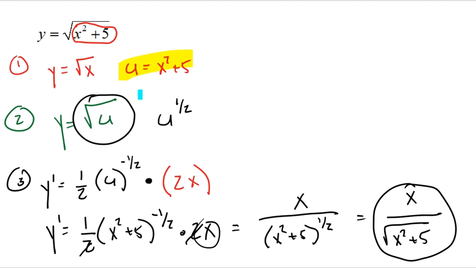So let me walk you through that one more time. I first split up my parent function from my u. Then I rewrote the parent function as just the square root of u. Then the actual chain rule says this: find the derivative of your parent function. That was easy. 1/2 fell down, u to the negative 1/2. Multiply that by the derivative of u, which was very simple as well, 2x. Then I did have to go back and replace u with what it was and clean it up. That's the chain rule. Not that bad, right?